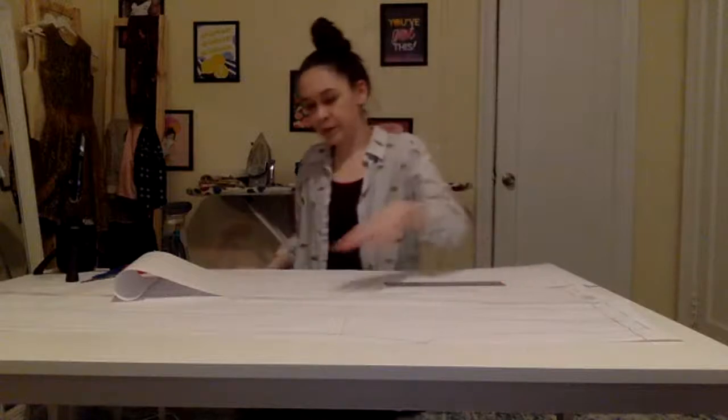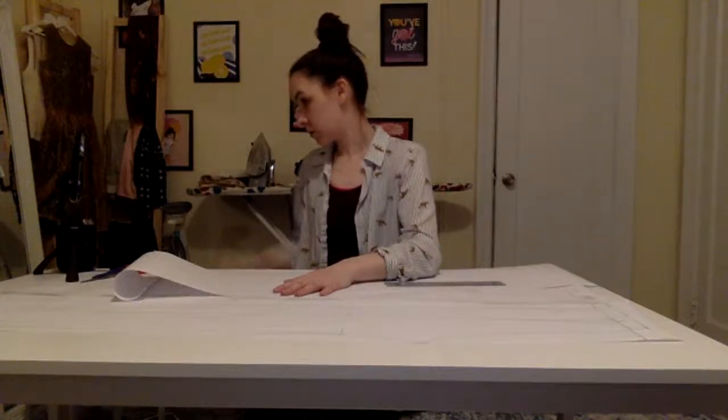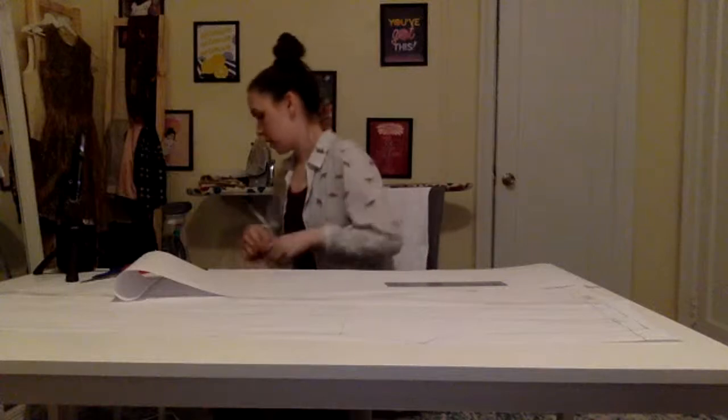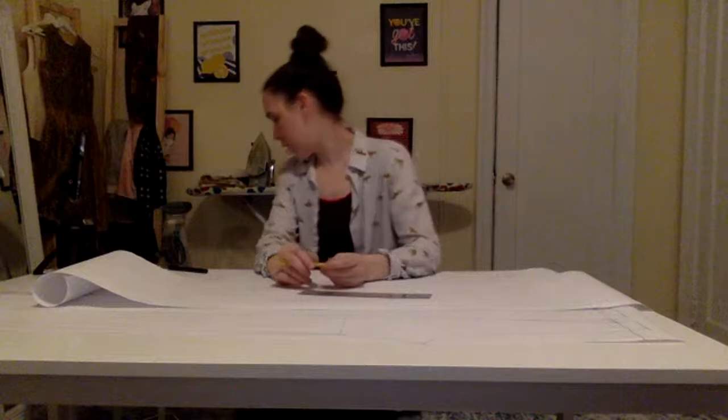Okay, so I am looking for my curve. Okay, this is frustrating. I don't see it. I'm looking for my French curve because as I'm tracing this, I'm tracing like the crotch area right now, which is very curved, and it would look a lot nicer.